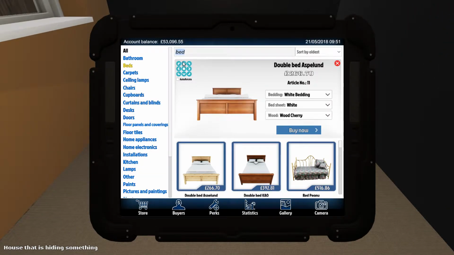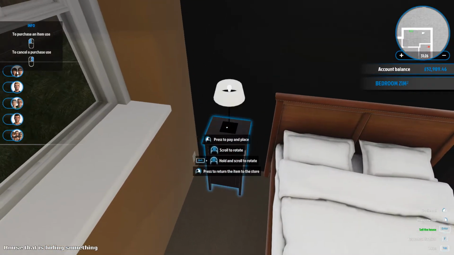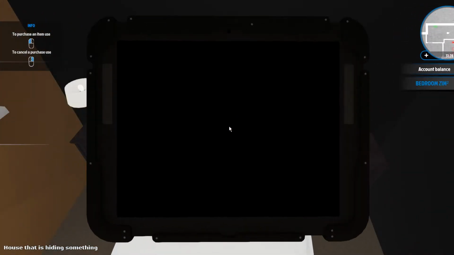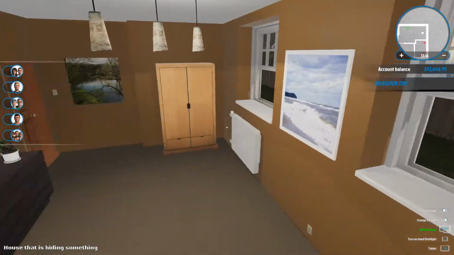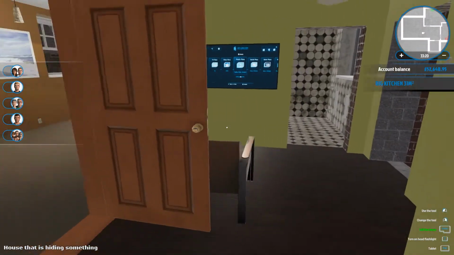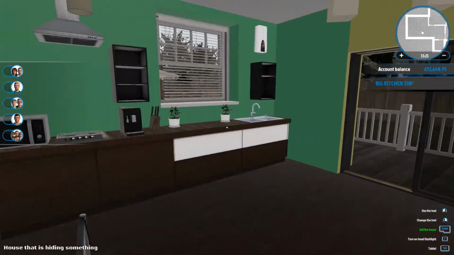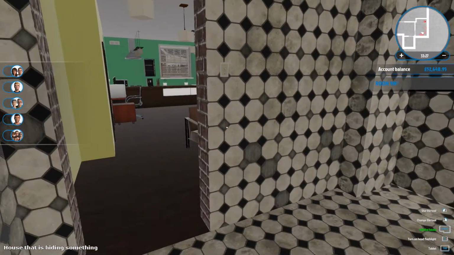And then what we can do is go lamp. And we'll put the lamps on the new bedside tables we just got. Yeah, that'll do. Doesn't look too bad. Trying to get through this as quick as possible. So that's... These two are done. Now we need to do the bathroom. This shouldn't take too long.